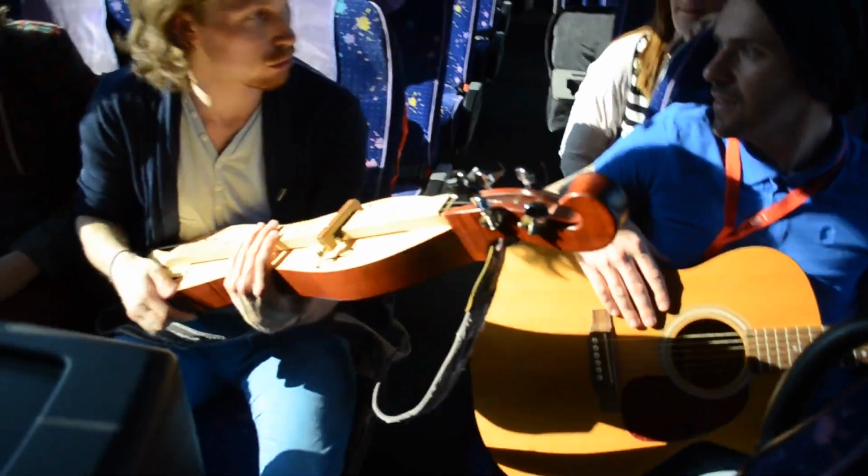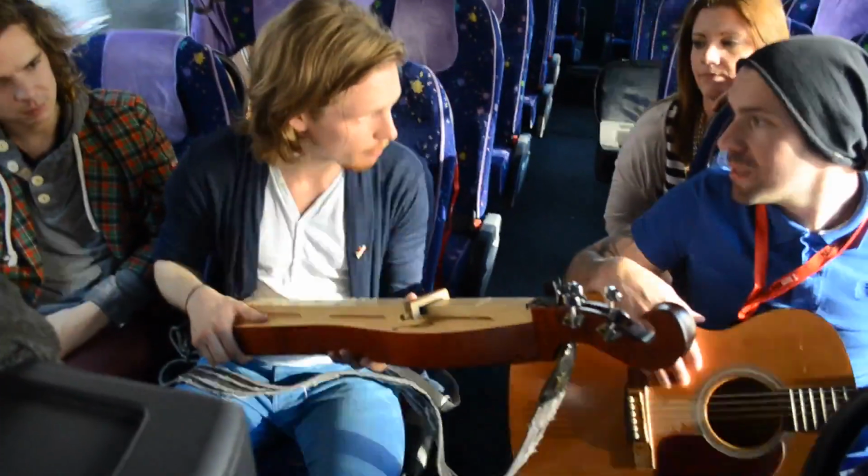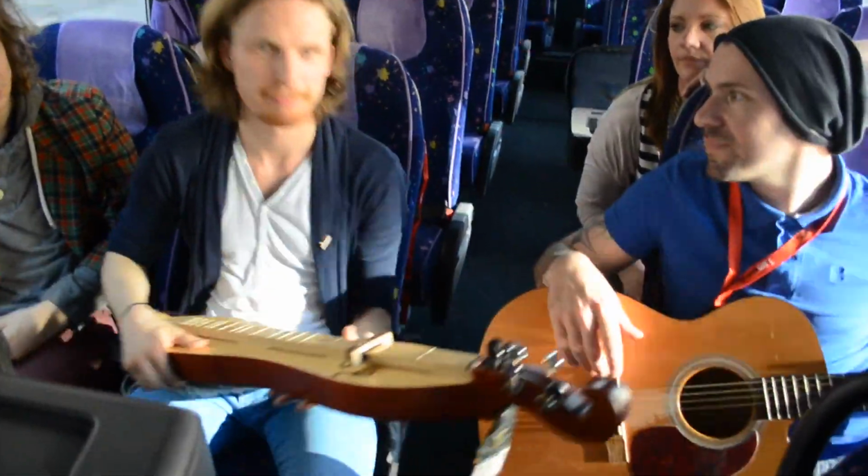What is the name of this instrument called? Mountain Dulcimer. Does it have a Maltese name? It's not Maltese, it's American.